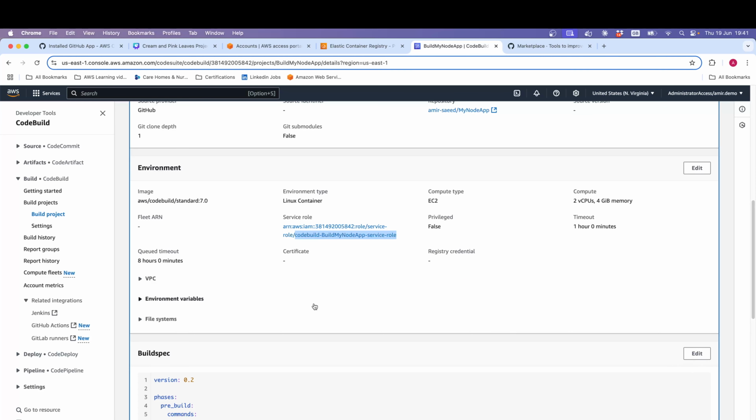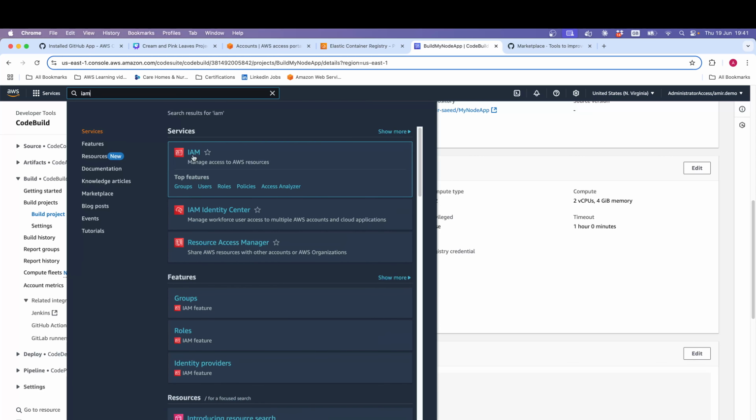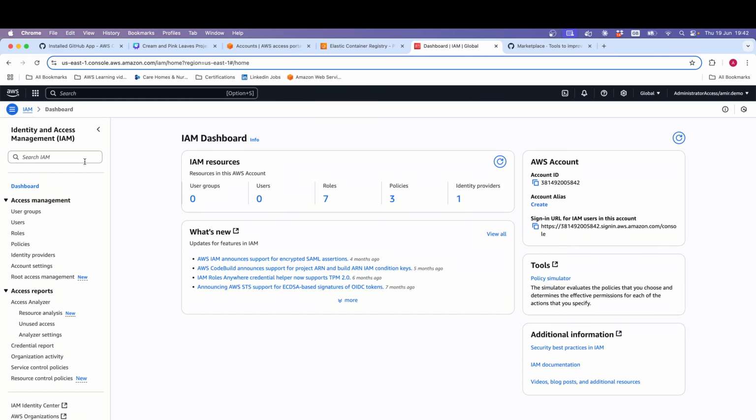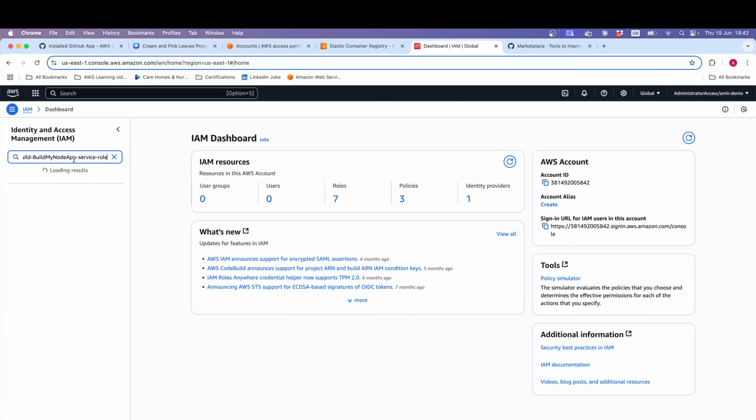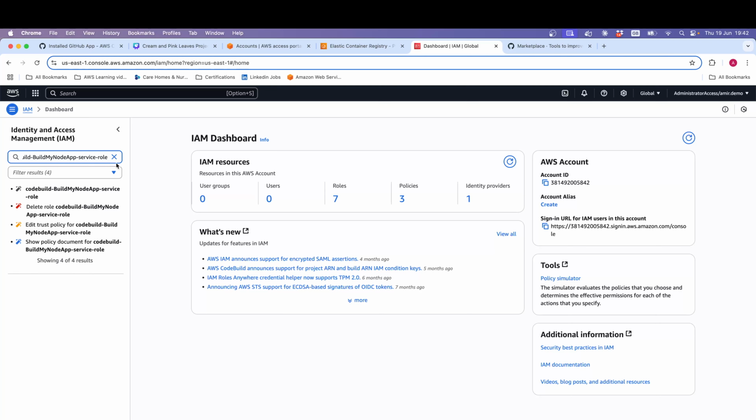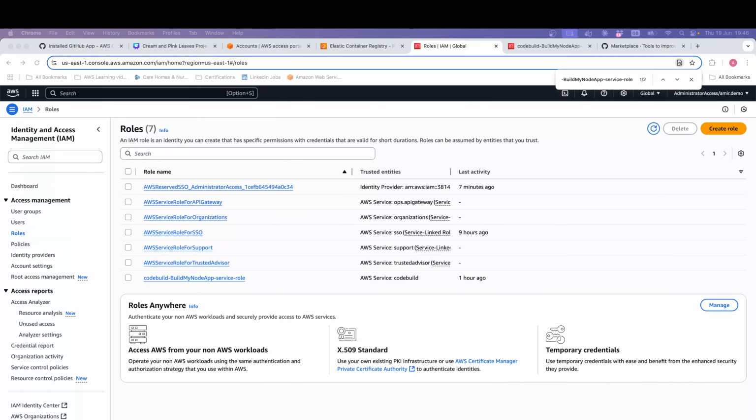So copy that role and go to IAM, roles, and search for the role. When you go to IAM, Identity and Access Management, you will find the roles. That's the role that was created last, the similar role we were looking for.